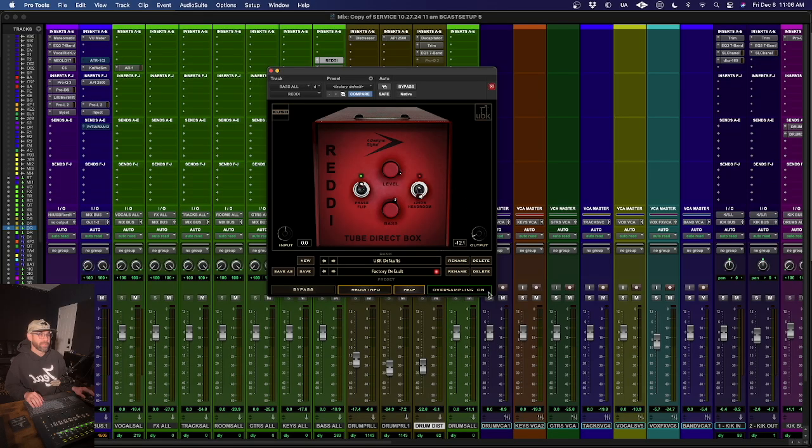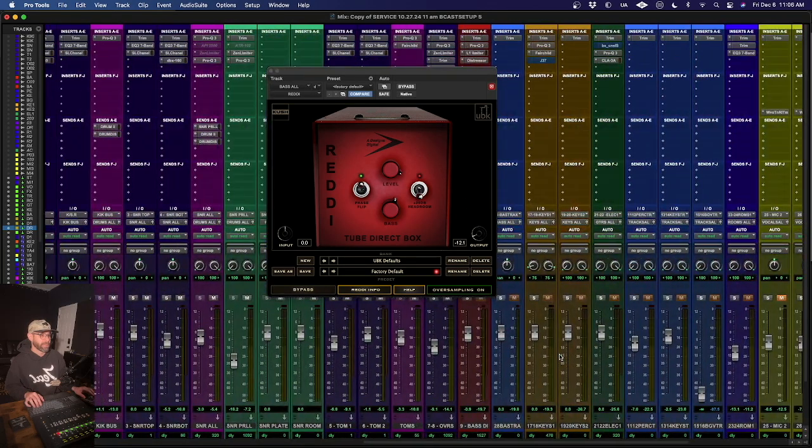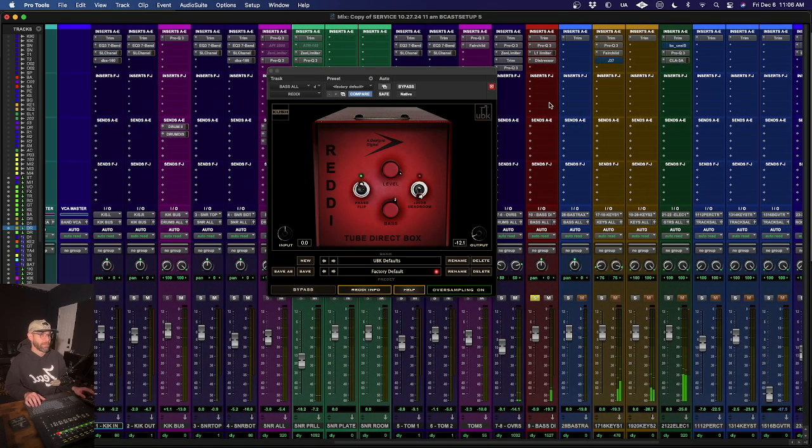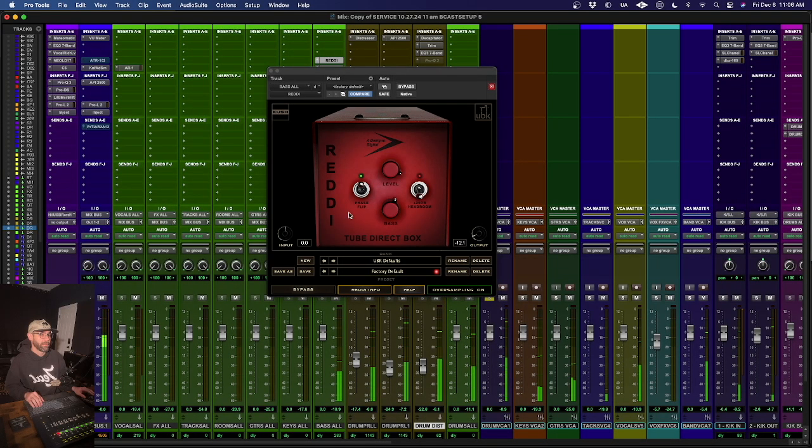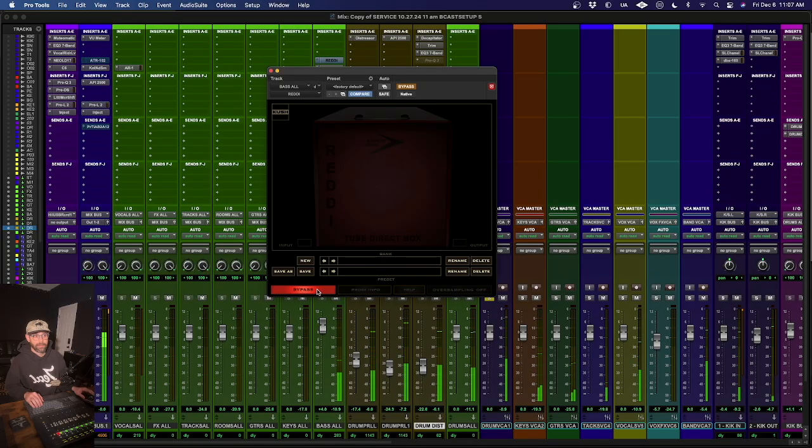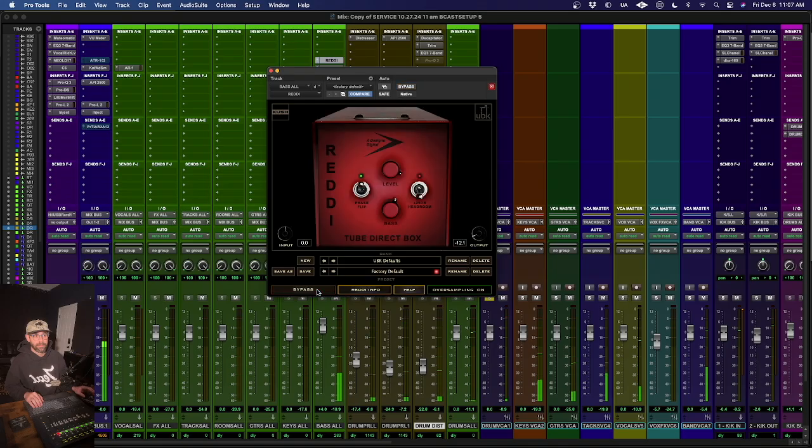So let's get the bass and the drums working together here. I'm going to turn the bass up so you can hear it. Just kind of gives me more of those mids to help that bass and help the finger come through a lot more.